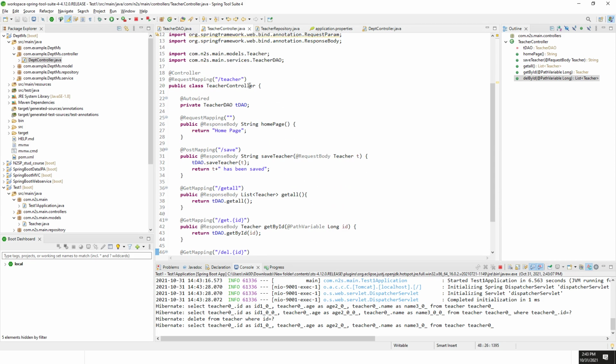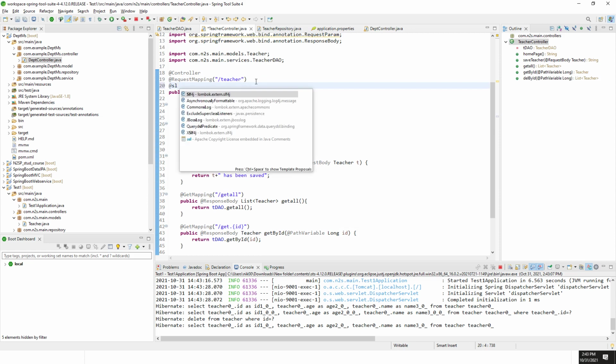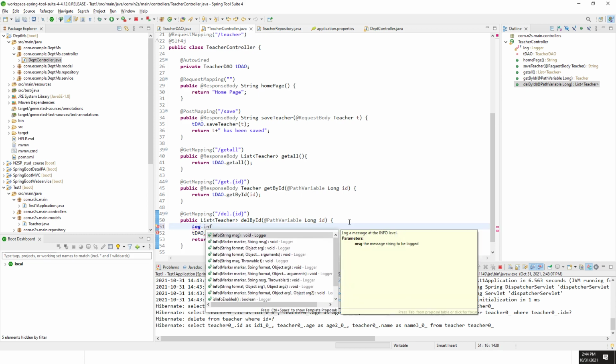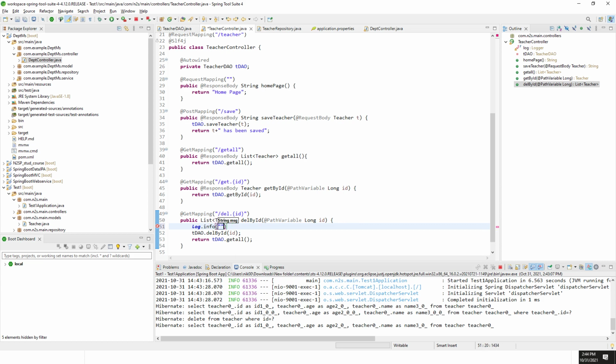Let's see what's exactly happening. So I now think we want to know what's happening. So what I'll do is I'll just put in a logger SLF4J. And in delete by ID, log dot info, I'm starting delete. Then log dot info, delete is done. And just to make sure that this gets my attention, I'll add this just to see that I can see it on the console.